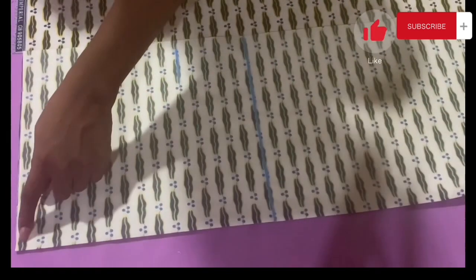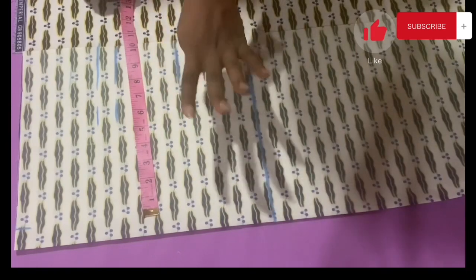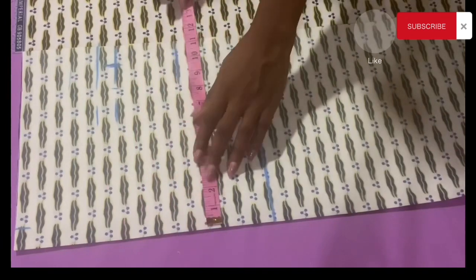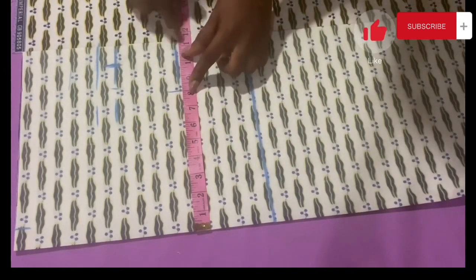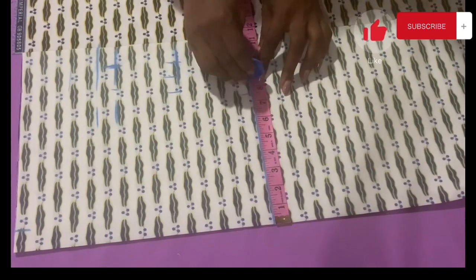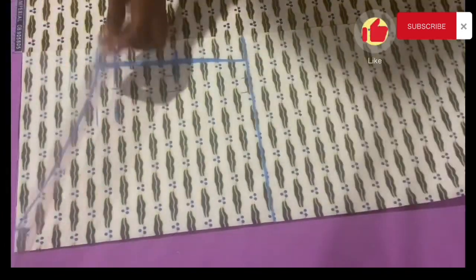That's it for the vertical measurements. Next, from the center fold area you come out by one inch — this point connects to the armhole. Then mark out your body circumference measurements divided by four, starting with the bust: divide by four and add your seam allowance of about one to 1.5 inches. Come down to the underbust: divide by four, add ease allowance and 1.5-inch seam allowance. At the half-waist length, do the same — divide the waist by four, add one inch ease and 1.5-inch seam allowance.